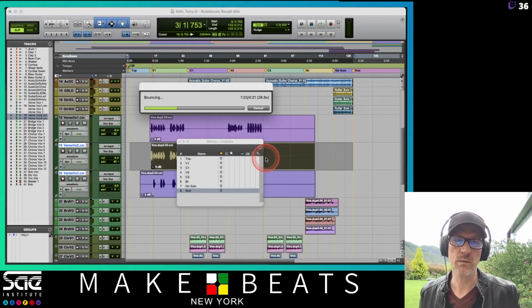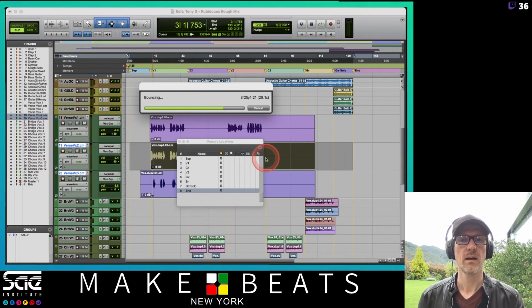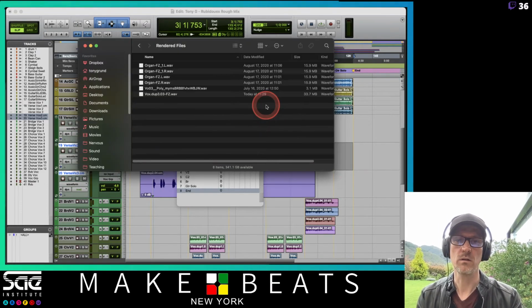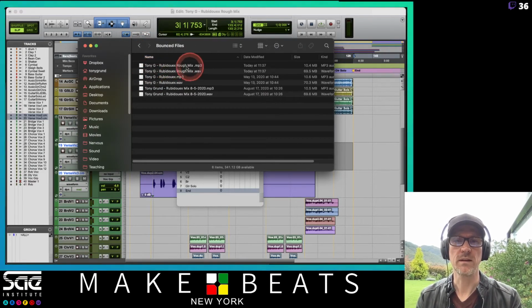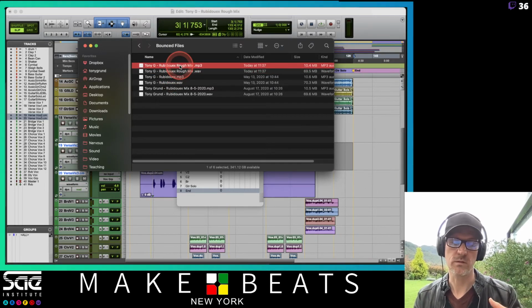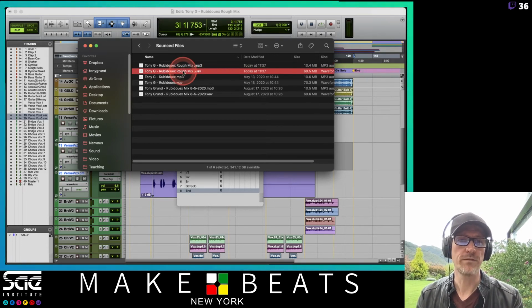So it bounces it out. And you can see it's doing it really fast, which is great. The faster computer you've got, the faster it's going to do that part. Now we go look in our Finder. Go to our bounced files, and we can see I've got a bunch of them in here, and this is the one I just did today. So now I could listen to this, but you're not going to be able to hear it. I don't think I've got it set up for that right now. But there we go, we've got a WAV file, we've got an MP3.